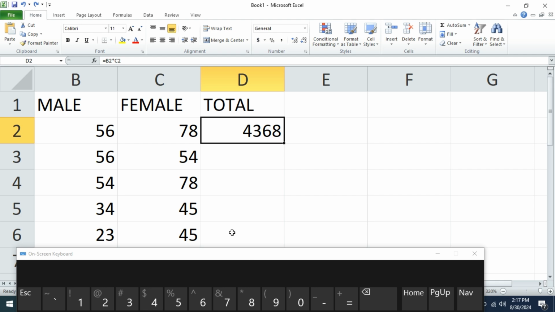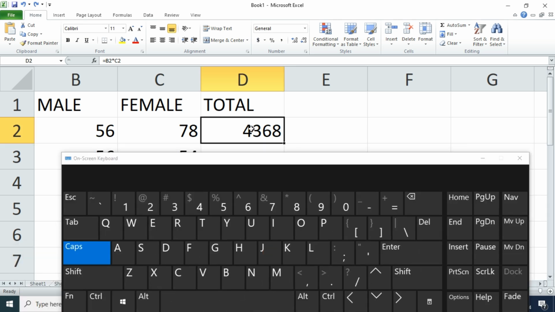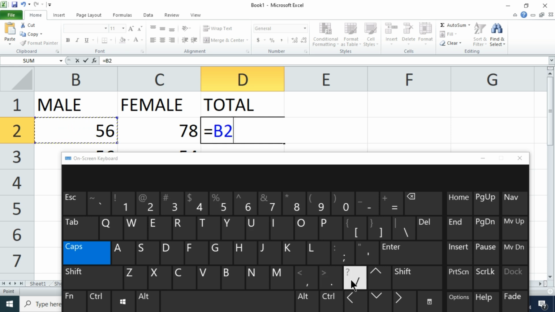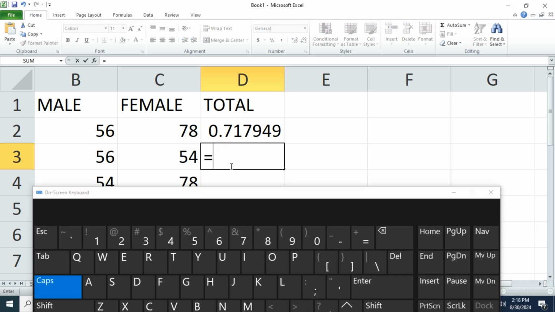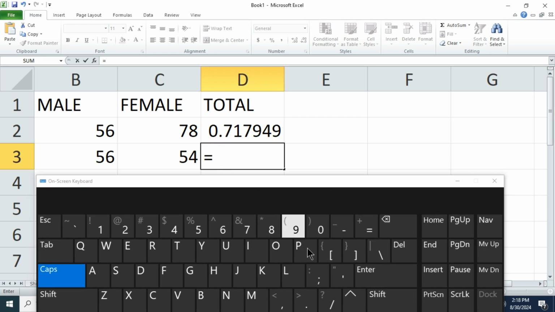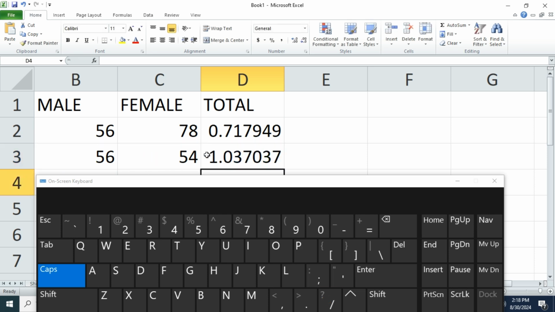Let's proceed. So we're going to do that for division. For division, we do the same thing, only the sign is going to change. Say equal. We go on this first cell. This is the division sign, right after the period. On the same key, we have the question mark. So divided by this key and hit enter. We do the same thing again. Equal. This is the first number, you click on the division sign, divided by this number, and hit enter. That's how we perform the division.